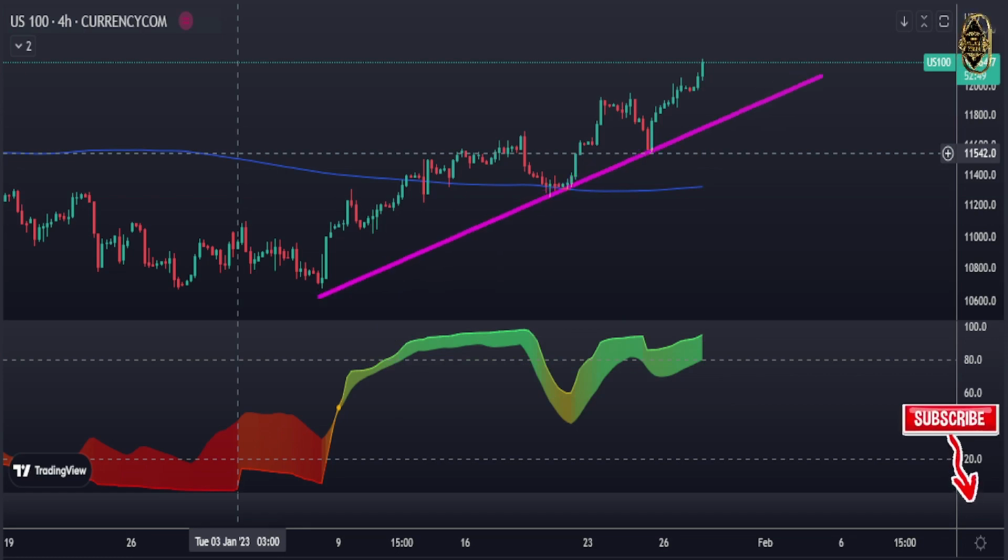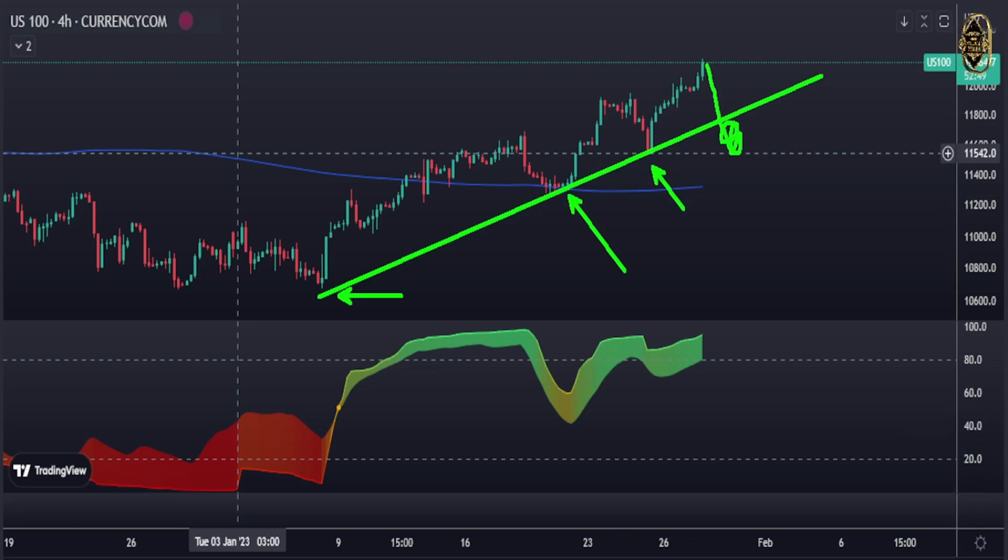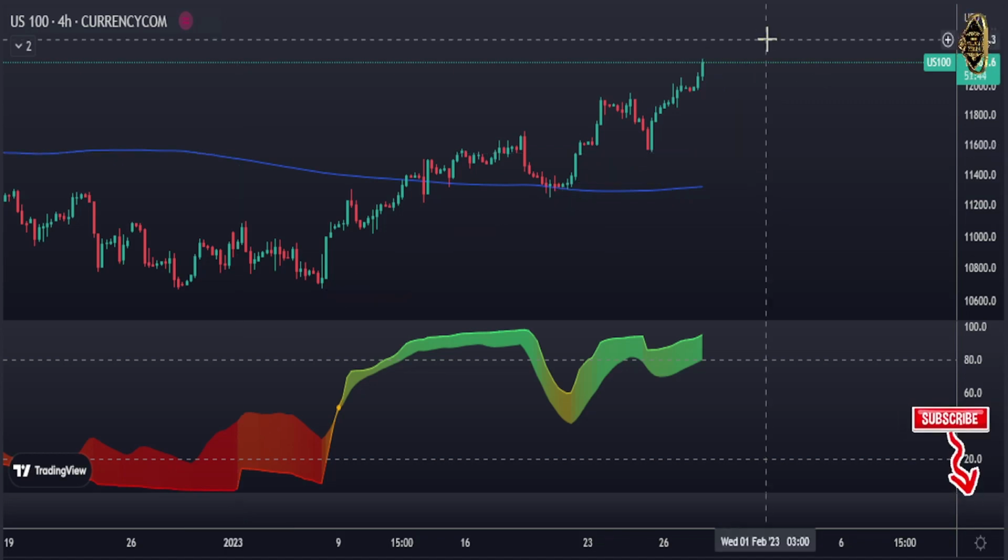For you to enter short, you draw the trend line as I showed you before, the one and the one, and you wait for a candle to come and close below that level here. That is going to indicate the market is going to reverse. But if it just goes like that to here, and at that trend line it shows you a pin bar or a candle indicating the market is going to reverse up, you enter long again. I think everything is too clear here.